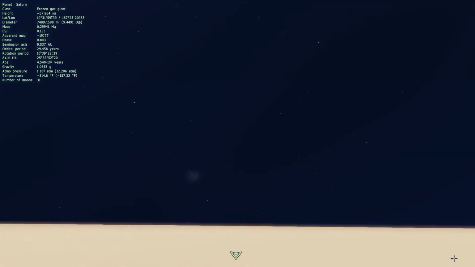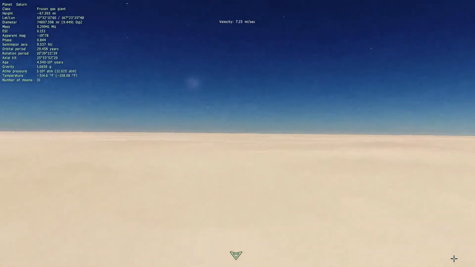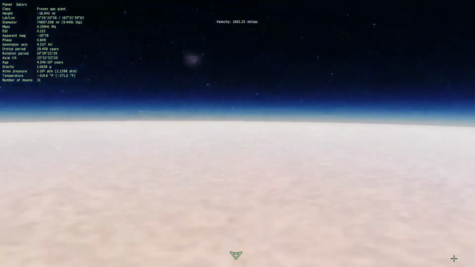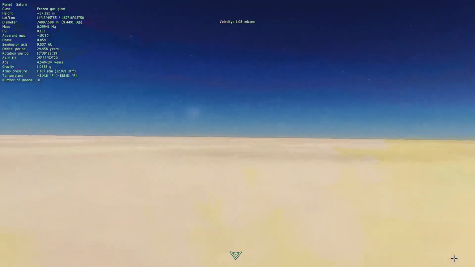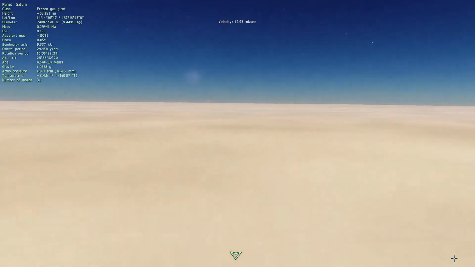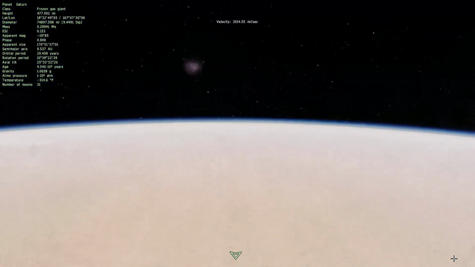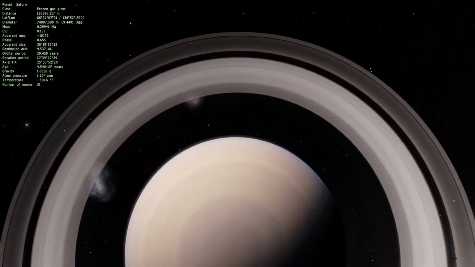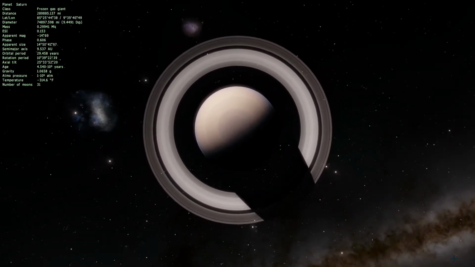Let's get a little bit of height and altitude and back out of here. More altitude. That's Saturn, and let's see, there's a couple of moons out here.